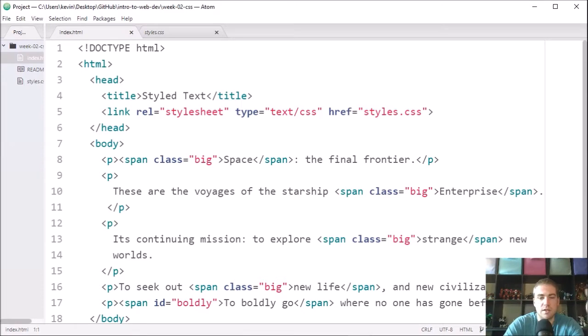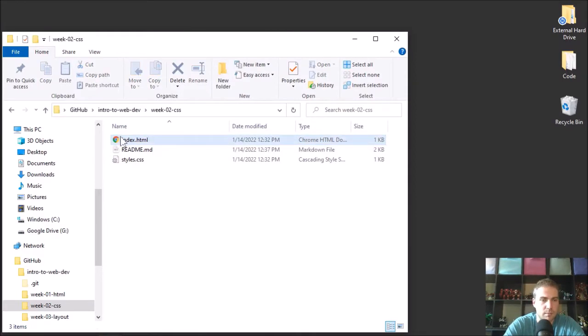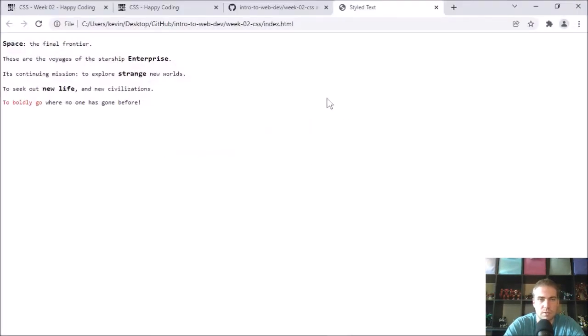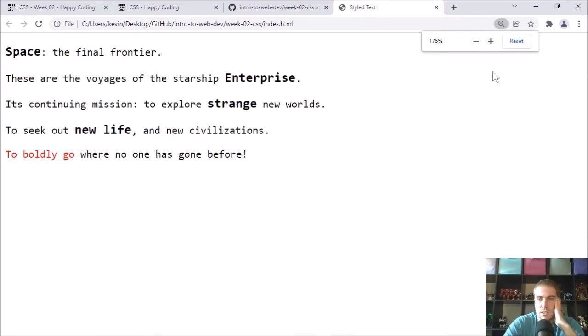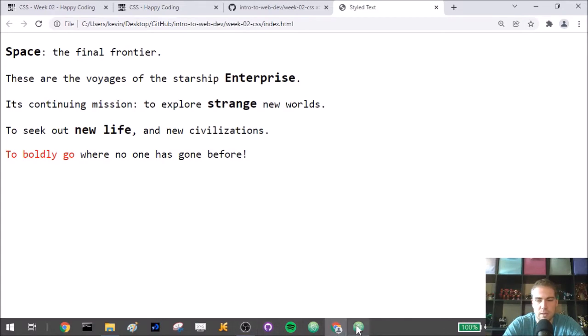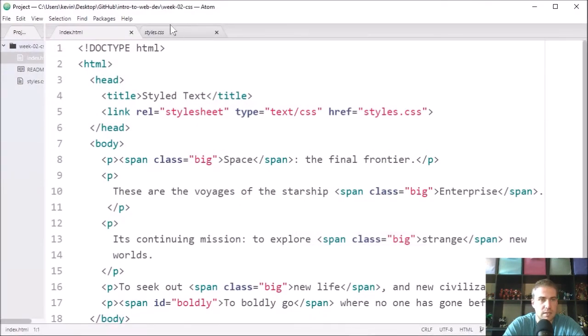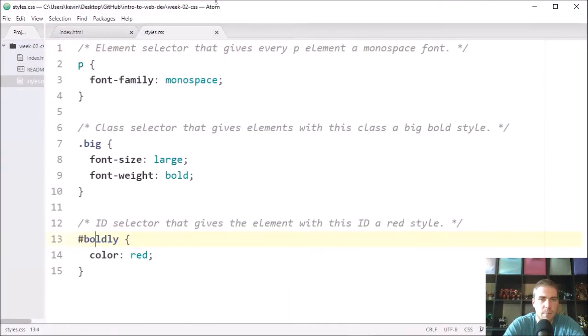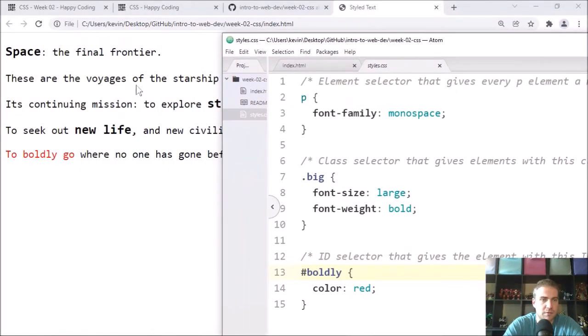Okay, so we have an understanding of the existing code, which is always a good way to start. Next, let's open it up in the browser. So I'm just going to double click it to open it. And here it is. Maybe I'll make it a little bigger. So here's the rendered HTML, which has some text, and the styles that we have defined in styles.css are applied to create this effect here.